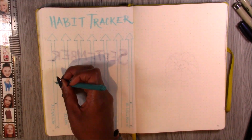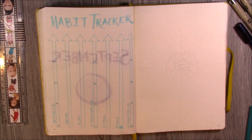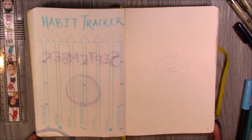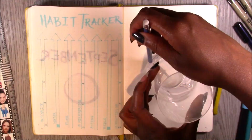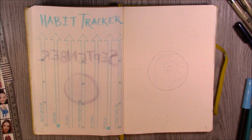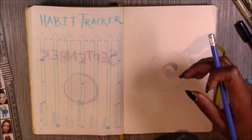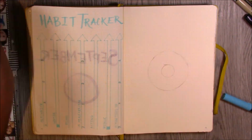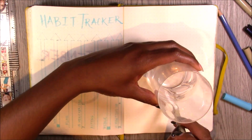So I've added in each habit that I'm tracking along the side, and then just on every 7 days I wrote in the date and the number. That way I don't have to write it out repeatedly over and over, Monday the 1st, Tuesday the 2nd, and so on and so forth for 30 days, but I'll still get the gist. And I'm planning to, as I go through it, each day that I don't do something, just cross it out. That way I'm not confused about where I am in the month.